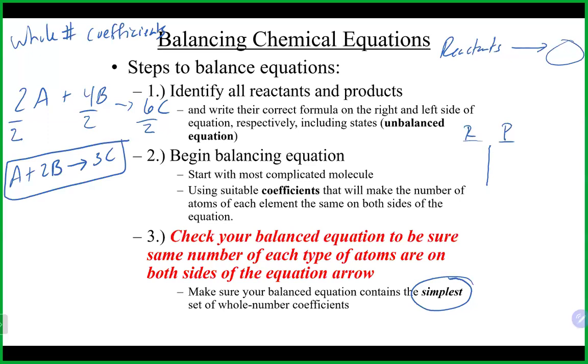So if you balance the equation and then look at the coefficients and realize you can reduce them all down, the key is that you still need to hit whole numbers on all of them. Every single one still needs to be a whole number. You need to reduce it down to the simplest set of whole numbers to have a properly balanced equation. Any questions on that?